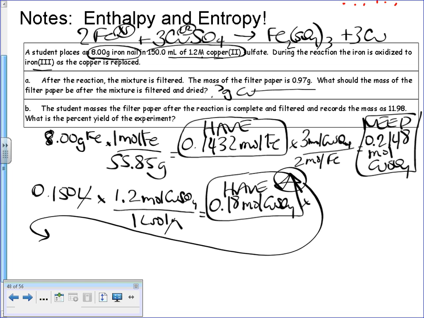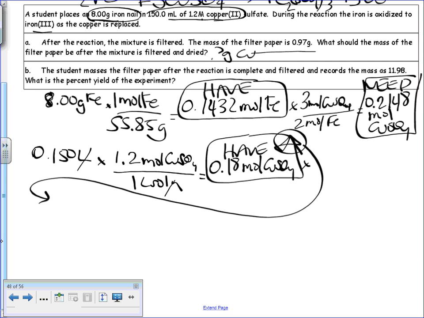And that copper made is going to get caught in the filter paper, but we very well could have excess iron left over as well. Iron is a solid, right? It definitely is still in there. So we're probably going to add that mass left over too. So this is kind of a big problem. It looks like a little problem, but it's a big problem. So let's start with the copper first, and then we'll backtrack to that second thought. So I'm starting with 0.18 moles of copper(II) sulfate.